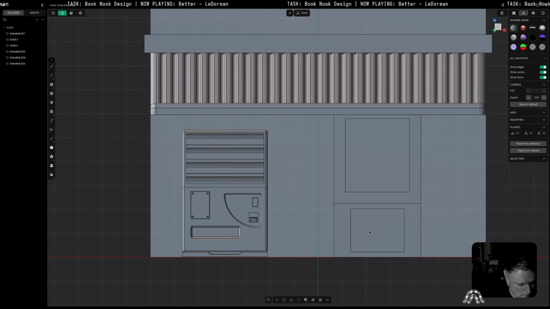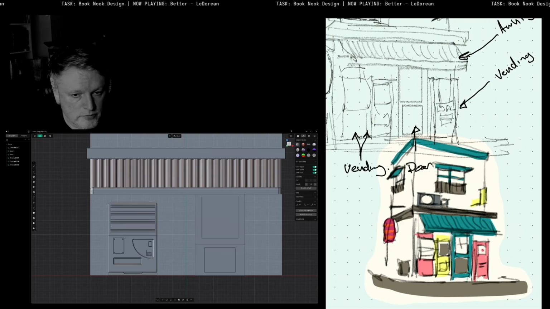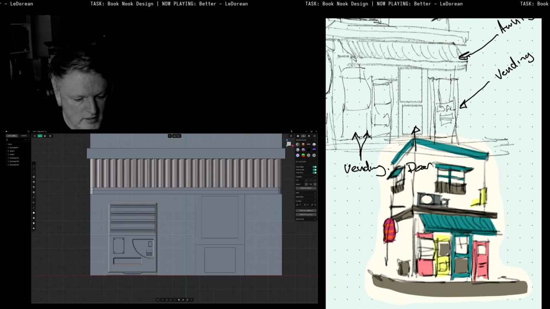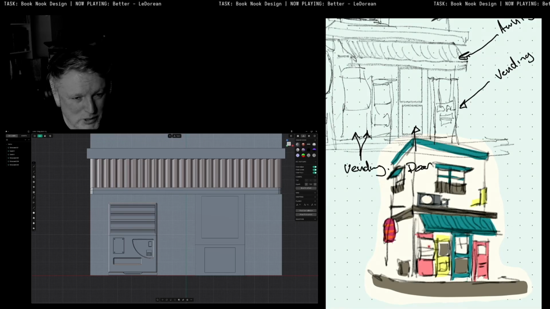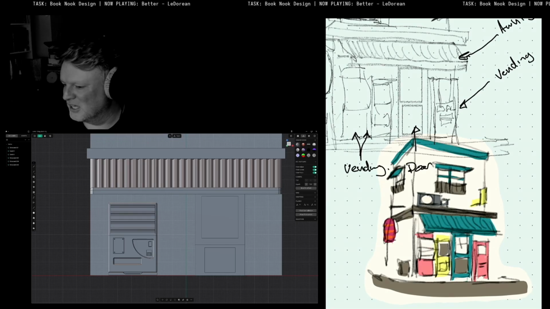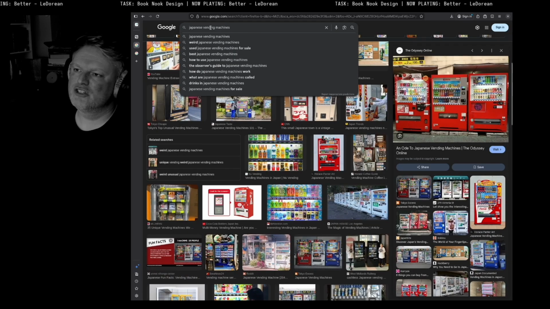So let me look at my iPad again at what I doodled. You might as well have a look as well. So straight away, we've changed that. It's loads bigger. Now this here, I think was like a capsule machine in my head. Now, do we go and look at capsule? Yeah, we do. You go look at capsule machines on the Firefox.